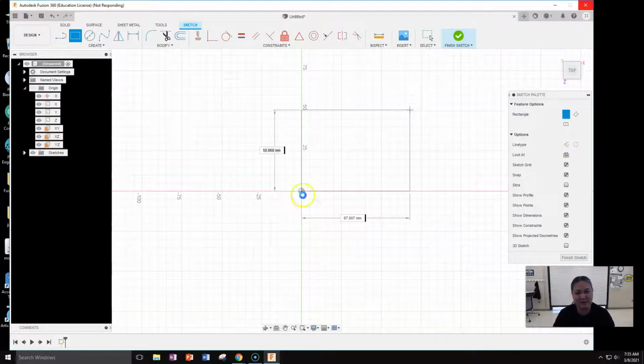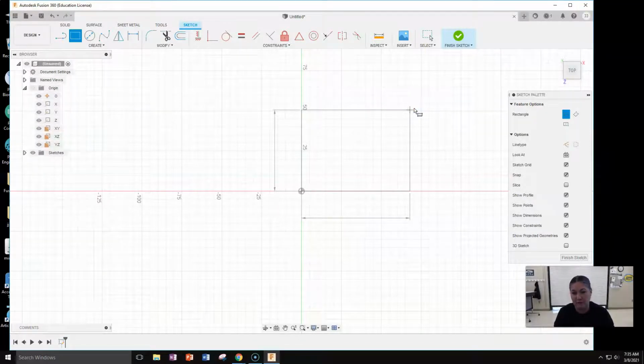So you grab the rectangle tool, you start at the origin, you drag diagonally, and then you left click it once. You really want to be able to use a mouse while we're working with this program. It's just more precise than the touchpad you've got on your laptop. Plus, when you take your test, it will be on a desktop that works, hopefully.